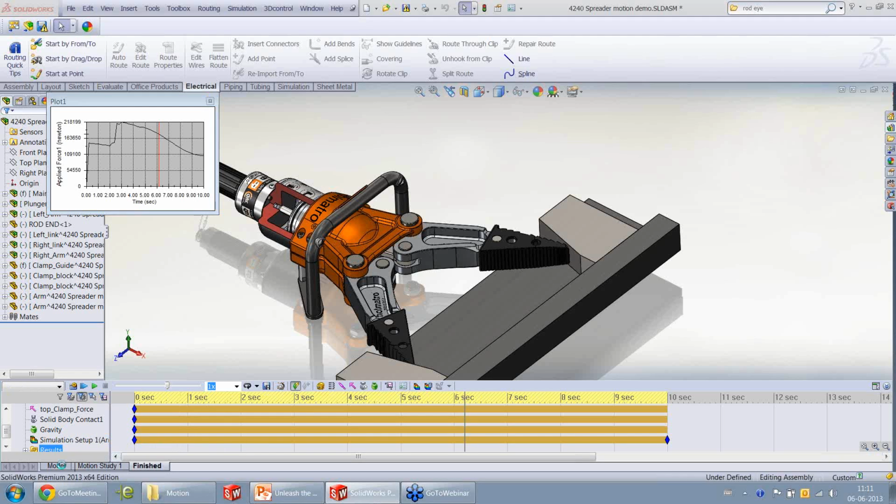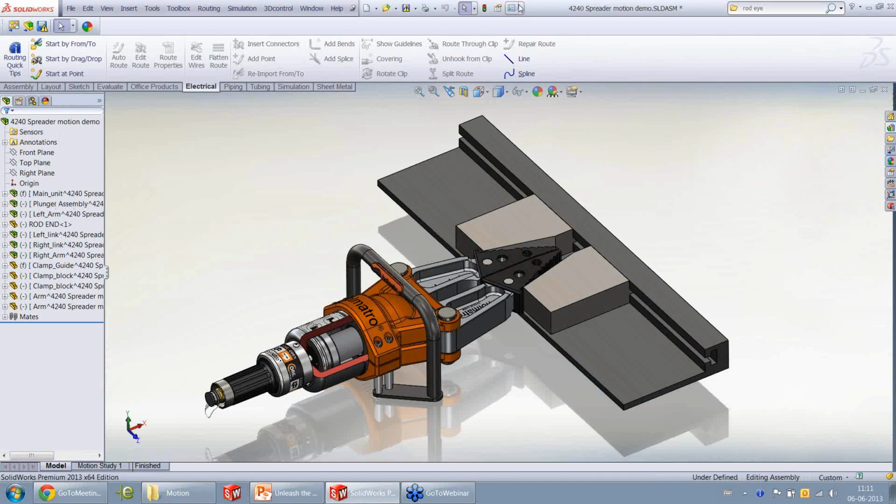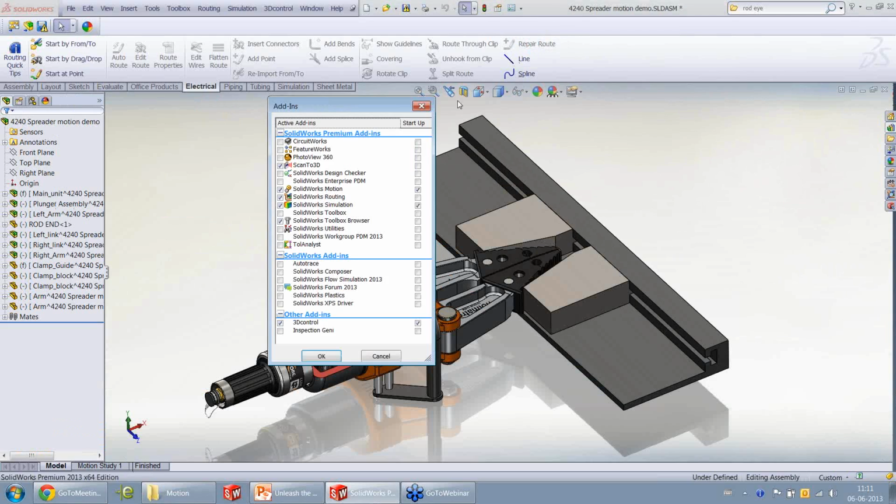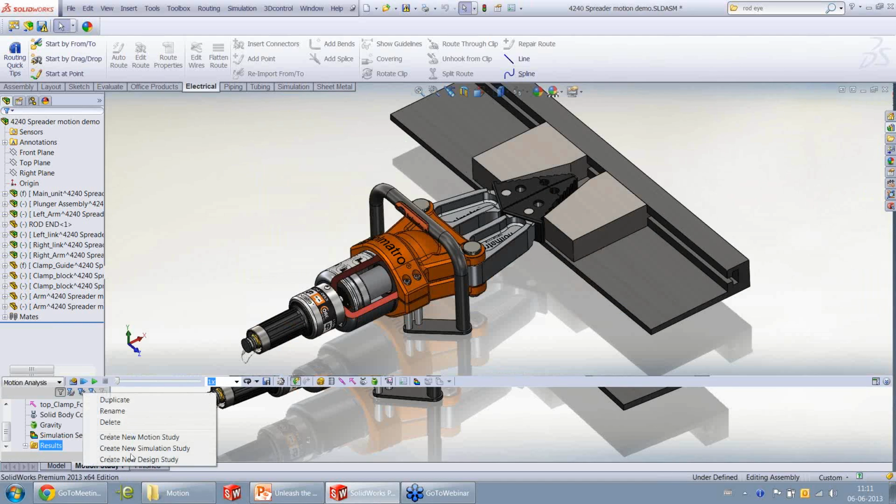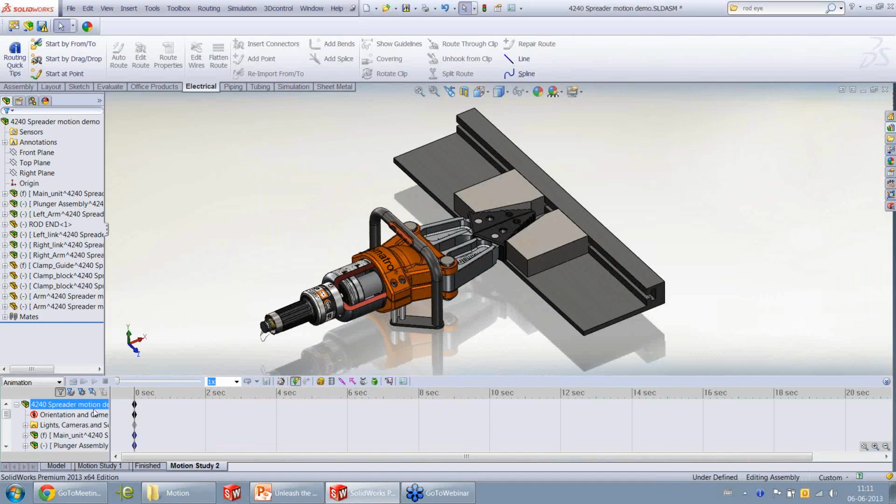So what I'll do now is create a motion analysis study from scratch. For those of you who are using SolidWorks Premium, you need to have this add-in checked. We have a window called add-ins when you go to your tools options, and you need to have SolidWorks Motion checked in order to use motion analysis. So when I create a motion study, SolidWorks gives me three options.